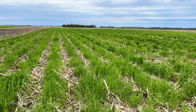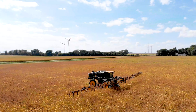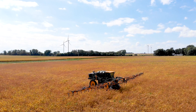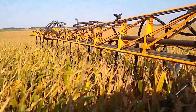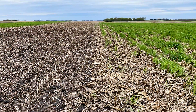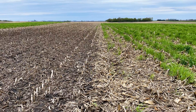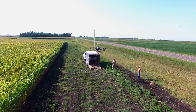We terminated the rye with just glyphosate, coming out with an ATV and a sprayer because the plots are only about 24 rows each and we wanted to make sure we didn't have drift problems. What we would like to have is a highboy that can go into the field taller than the corn without running it down. A second choice is aerial applying, but we had certain strips with no rye and the only way to get that kind of precision was by using a drone.